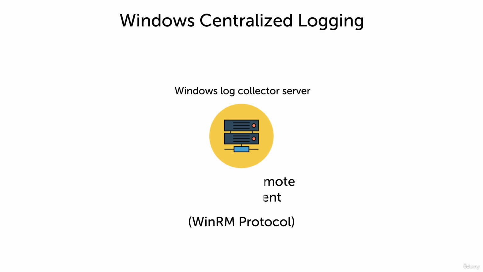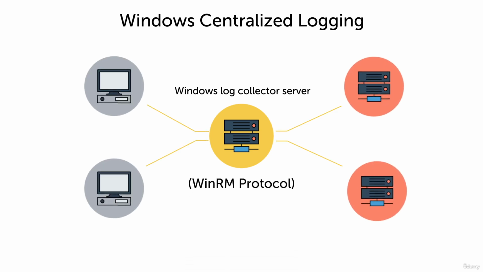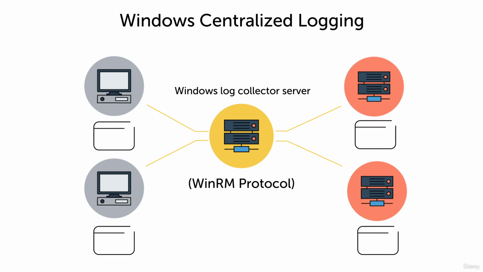Now, what we have to do on all of the client devices that will send their log information elsewhere is initially run something called wecutil qc. That's Windows Event Collector Utility Quick Configuration. That's going to enable WinRM traffic to come into or leave that host. Now, on the Windows log collector server, we can configure a subscription, and we could, for example, add the computers that we want to grab log information from. So there are a couple of configurations.